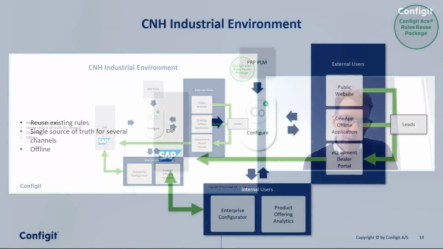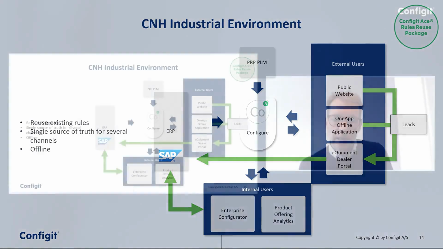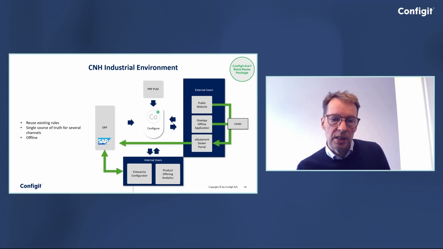Now they have also integrated the configure service with some internal products. One is an enterprise configurator, which is an internal, engineering-facing configurator that they use as basically a punch out of the ERP system if you want to reconfigure an order. This has all the details, also from an engineering perspective. And they also have an offering analytics module that they have built, again using the same API and the same data, to optimize the products that they offer.